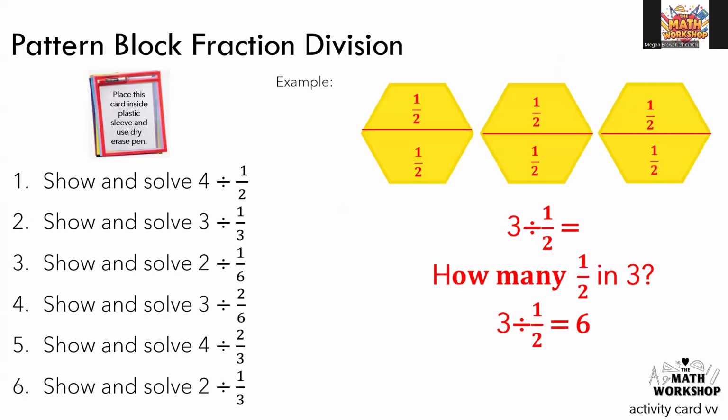Then we have division. Look at that. 3 divided by a half. In 3, how many groups of a half, or how many halves, are there in 3? This visual really shows that. We can see in 3, the whole number of just 3, there are 6 groups or 6 1/2s.